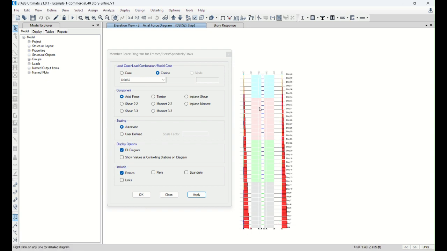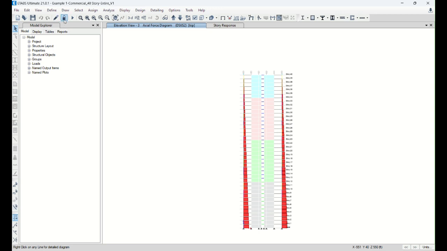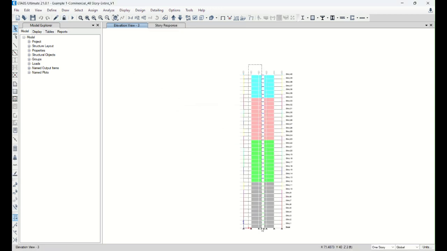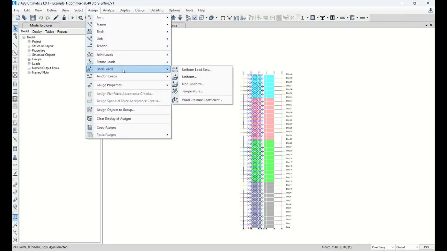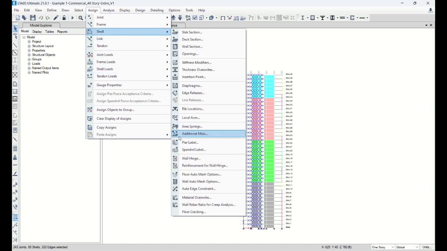If you want to see the wall forces, we need to apply a pier label on each wall. I'll show you. We need to select the wall here and go to Assign, Shell, Pier Label.